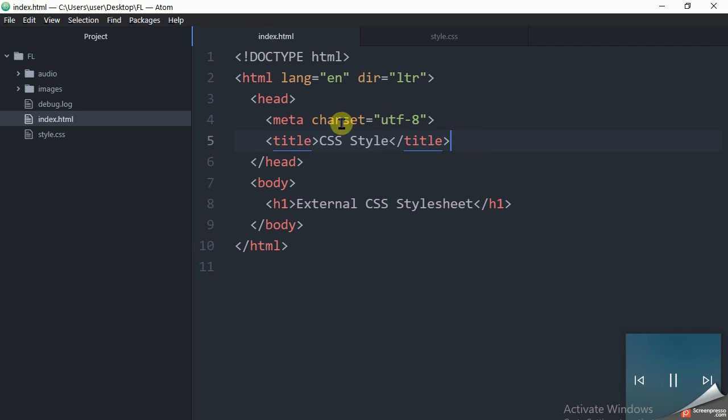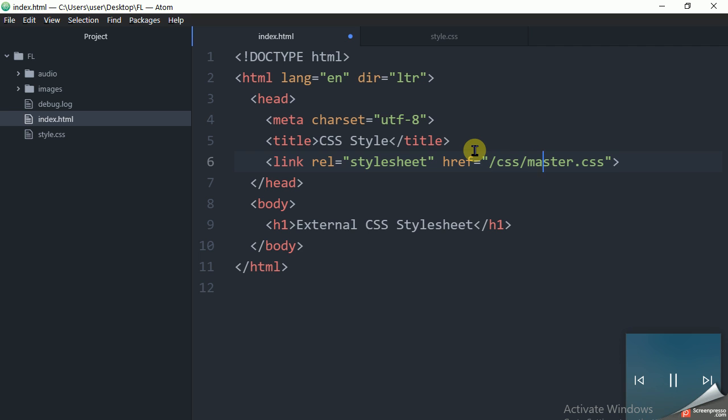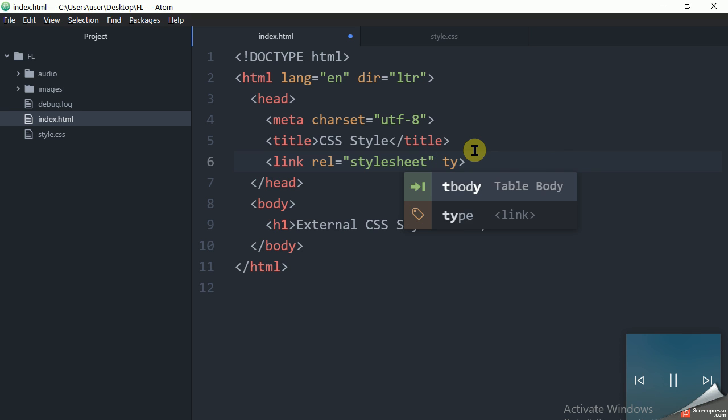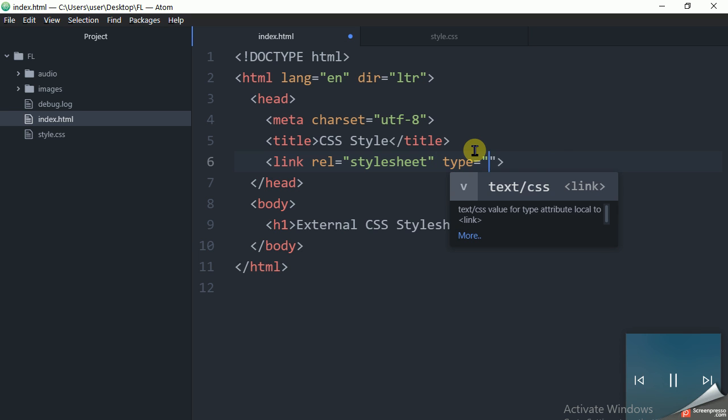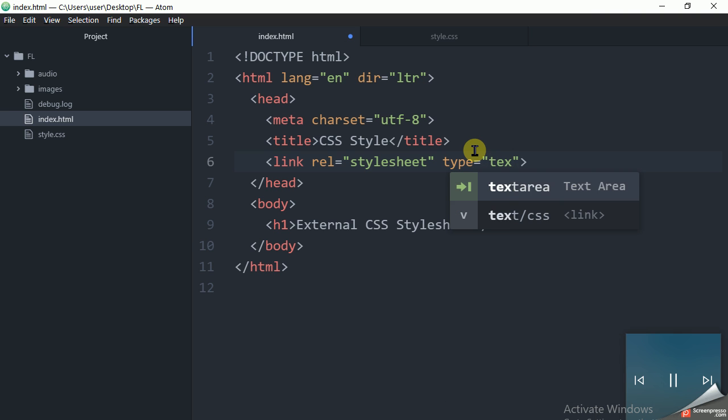What you're going to do is to come inside your head tag and put this link, just because we want to link it. So let's check this out. Okay, something like this, but this is not what we are doing, so I'm just going to erase this from here. Okay, let's do from here. This is a link style sheet, yes. So we have to put the type. You have to put the type, and the type is text slash CSS. Yes, it's the text sheet and it's CSS.